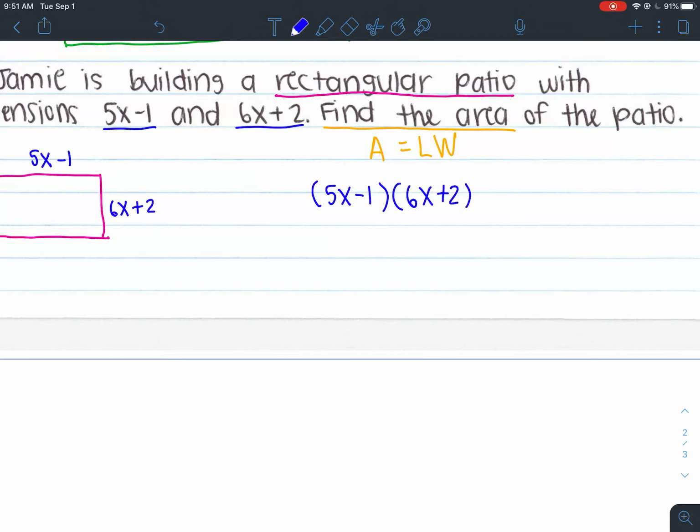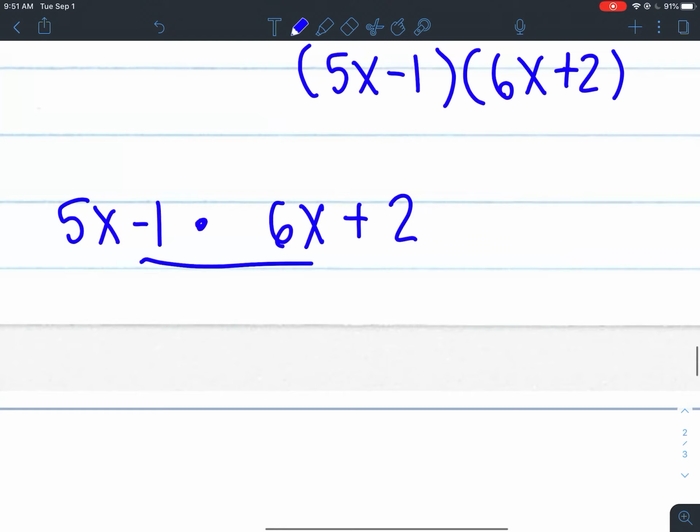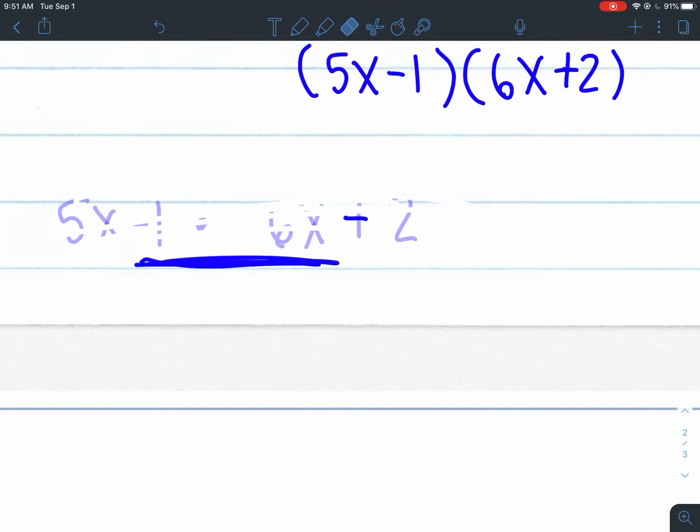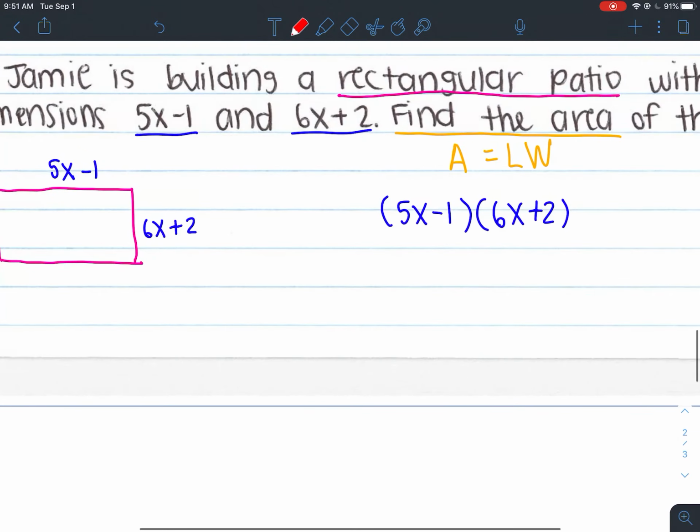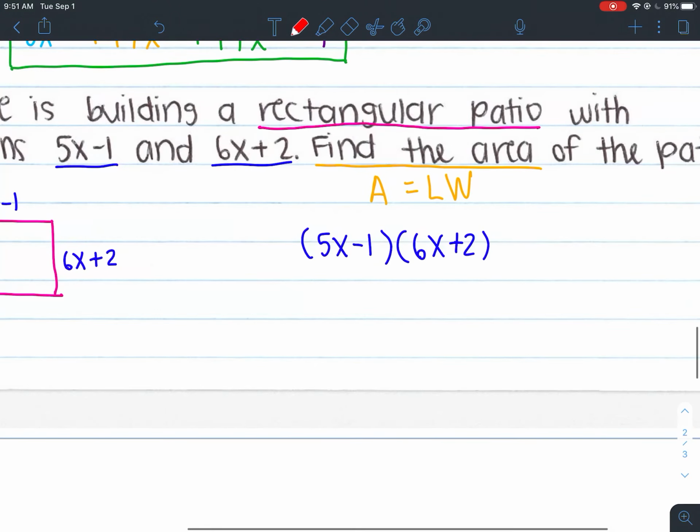Okay, it is super important that you put parentheses here. Like, super important, because if you forget, you're not going to get the right answer. Because this is what people do. They do 5x minus 1 times 6x plus 2. They do this, and then the only thing they end up multiplying is these two. Okay, that's not how we multiply binomials with each other, right? So when we have binomials like this, remember binomials are 2 terms. We have a binomial and a binomial being multiplied together. You want to make sure you put parentheses so that you do this correctly.